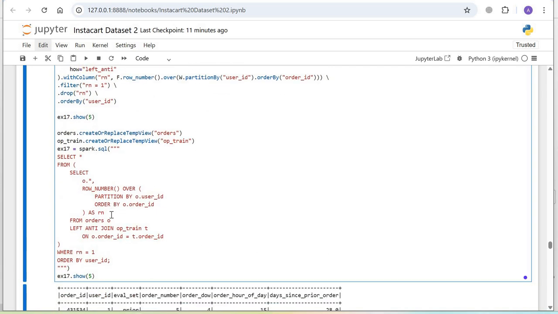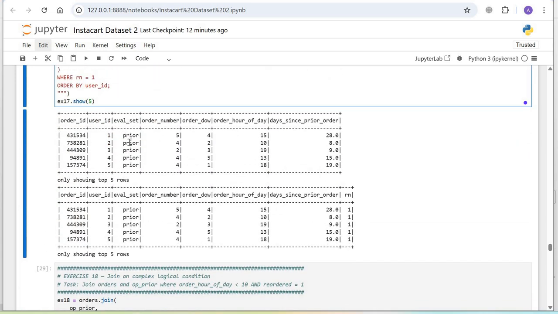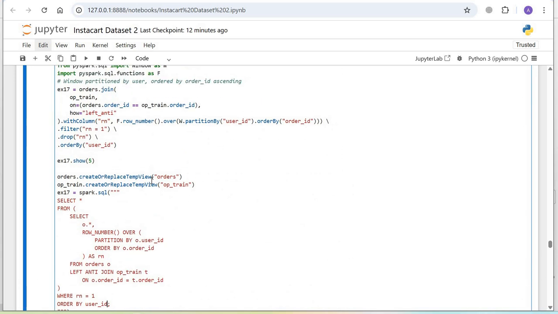And row number actually executes after left anti-join. First the join happens, then row number is calculated on what has been produced by this from and left anti-join. And we have the same result by both queries. So the queries did the same thing.